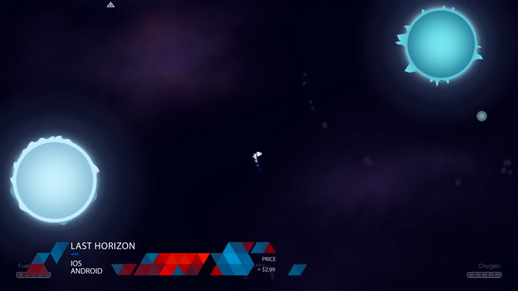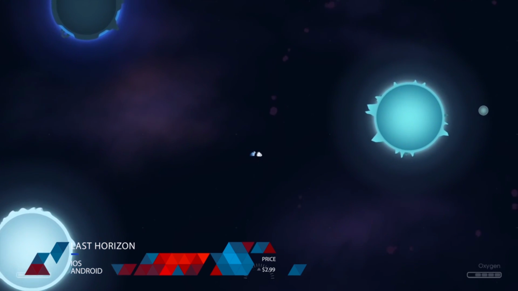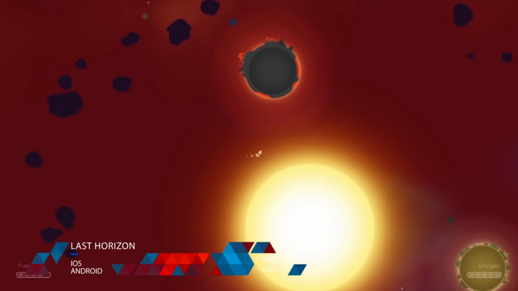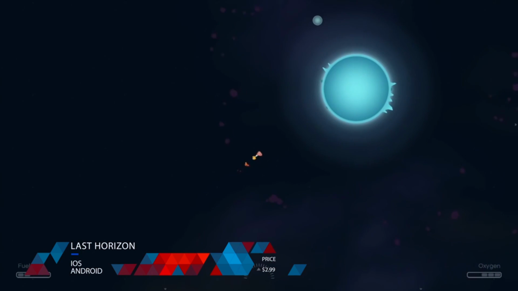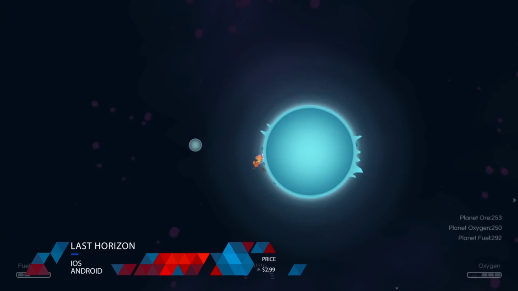This is the newest game by Pixel Jam. Pixel Jam, for those of you that don't know, are also famous for Potato Man Seeks the Truth, which was a very unique and really weird game. Last Horizon isn't as weird, but it's a minimal, atmospheric space survival and exploration game.